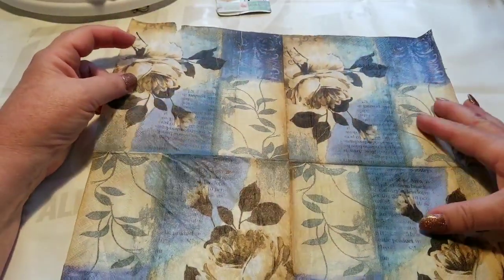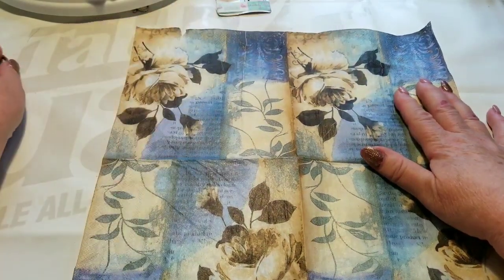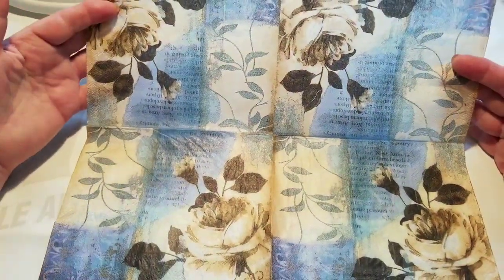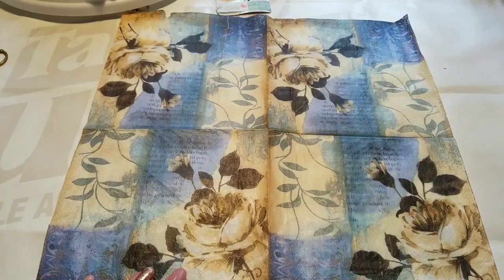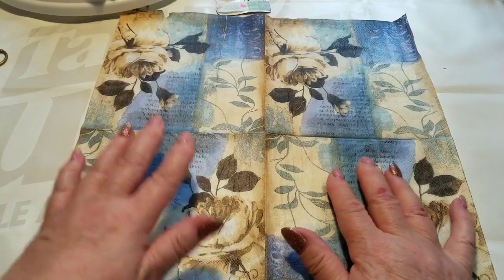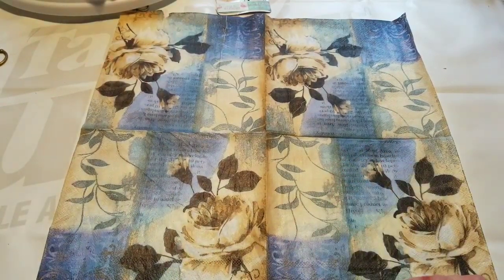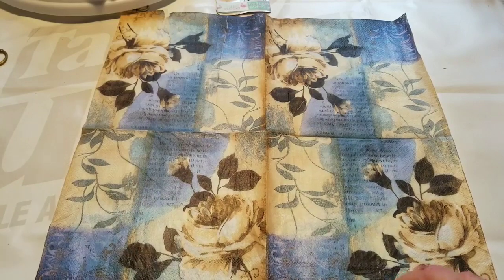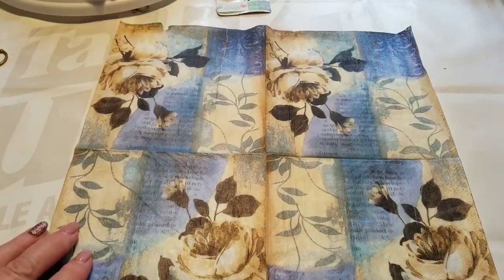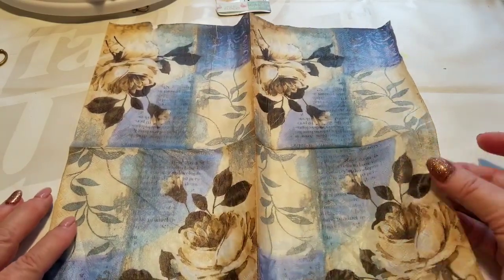$1.99 at the hardware store for 16 of them. 16 of these is a lot of paper. This is a 12 by 12 inch, and what you get here is 6 by 6. Let me measure it before I tell you that, because I'm saying something that I'm not sure of. So it's a little over 6 inches, about 6.5 inches, these squares. So a little over a 12 by 12 inch piece of paper. Very thin, tissuey, of course.